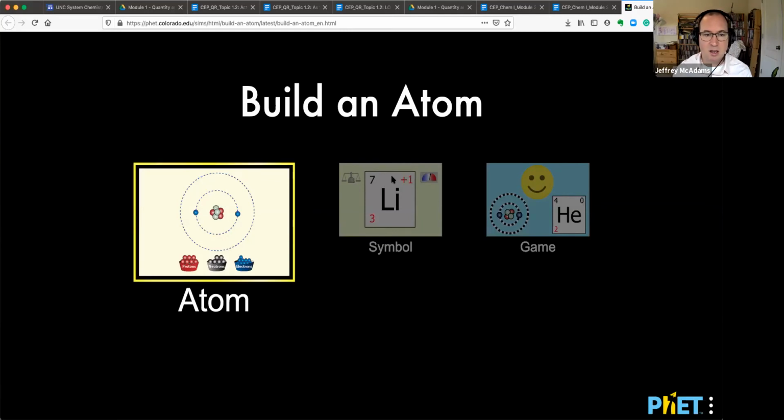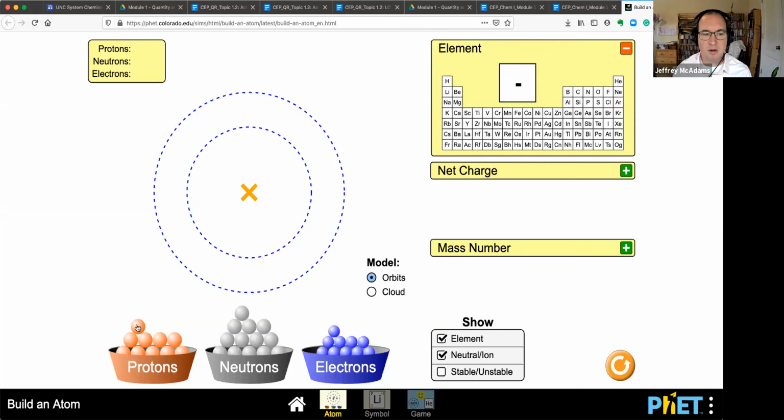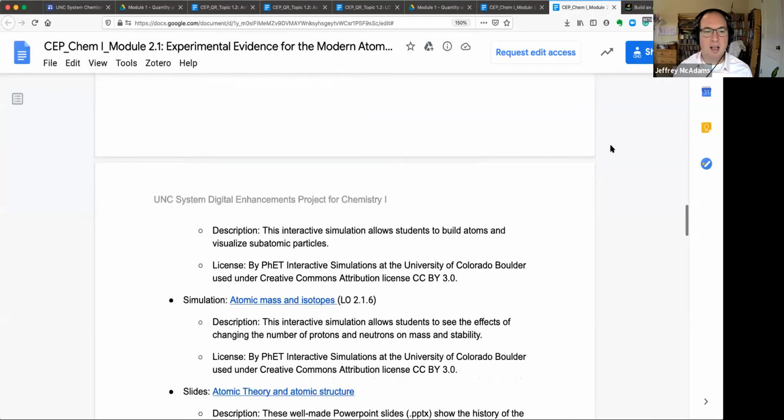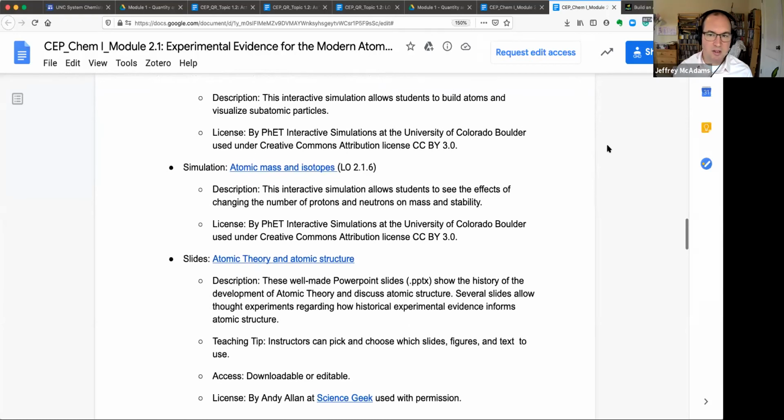Students can design their own atom. So I'm just going to show you here, here's something that they can put together and play with, and it changes the more you put in there, and you can say, is it stable or unstable, and all those things. So it's a nice interactive feature, and they have quite a lot of those throughout this course.